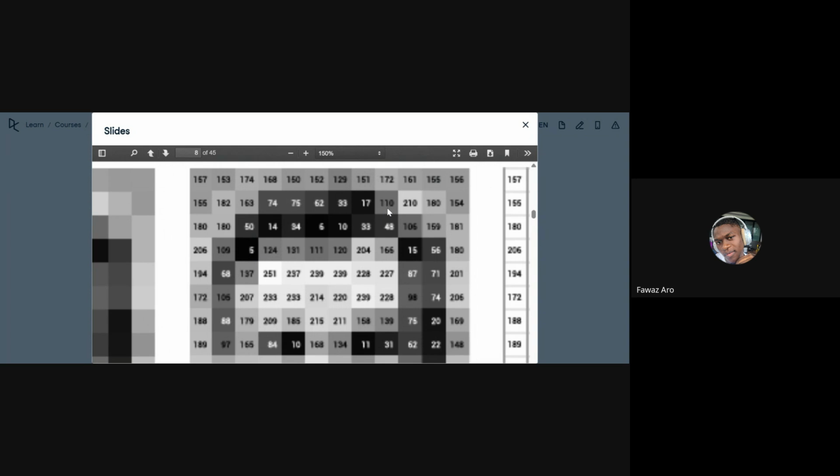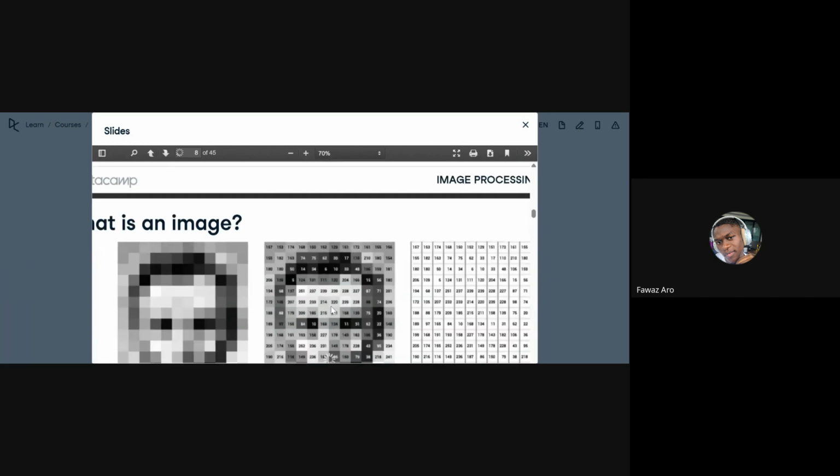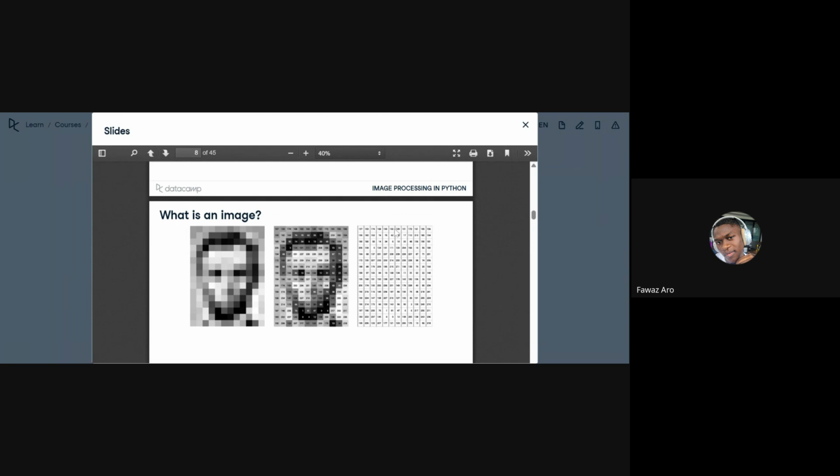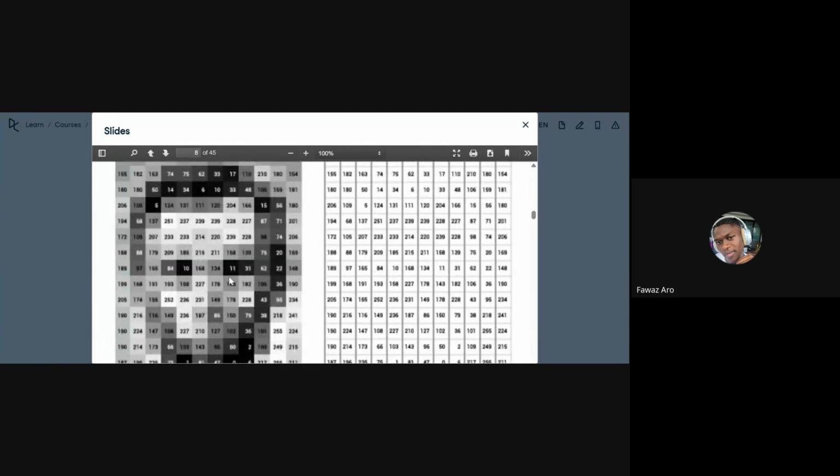And then we have 110, which is in the middle, and it is gray. But the one that is very bright, 137 or 139, is white. So that's what those numbers basically mean. Most times they are just represented as numbers alone to us, but here we are able to see what those numbers really represent.